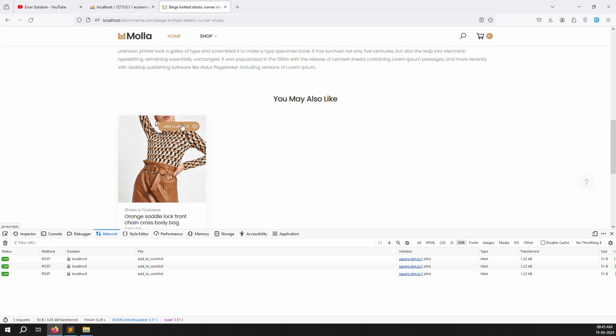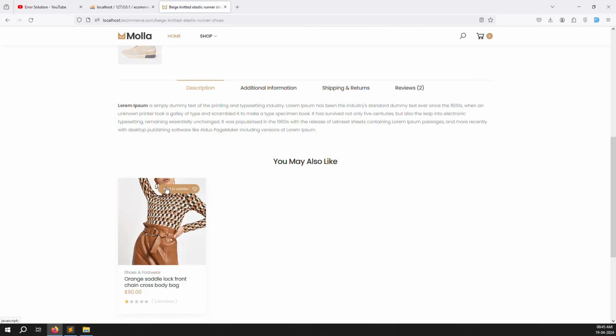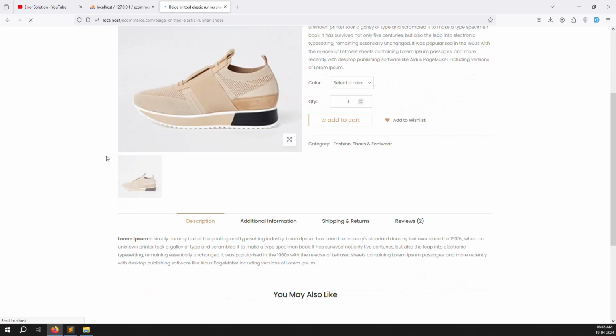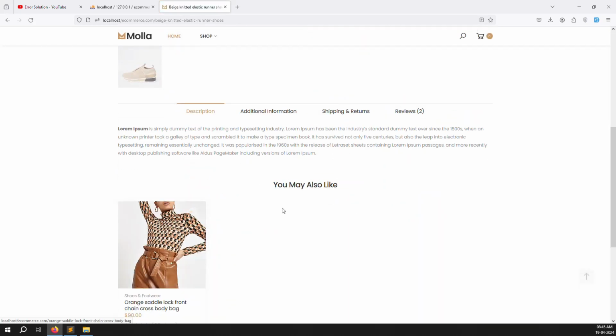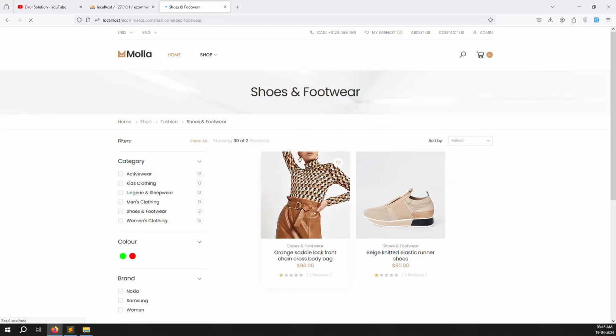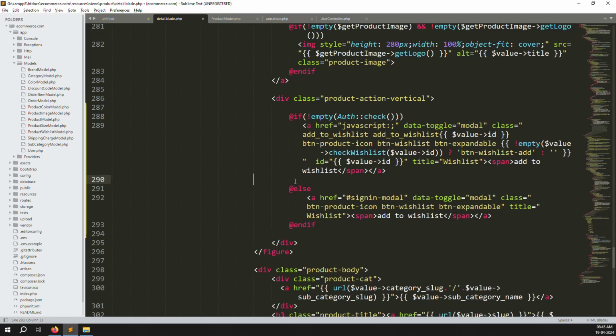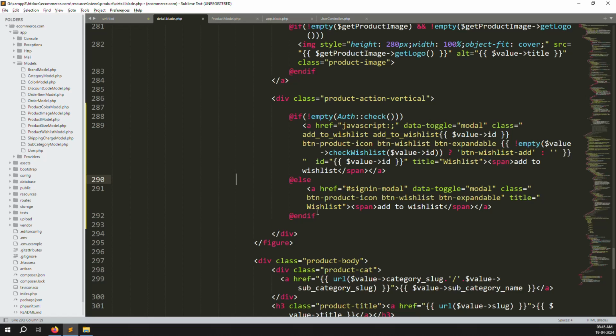You see the change on our side. Suppose now I refresh and go back again and check, so it's not there. Suppose I add to wish list. Now I refresh here and go back again, so you can see it's highlighted. So it means it's working very well. Same thing we can do inside here, like shoes, fashions. Suppose we do it in one place, it works automatically in all places. So just copy this code because we have already done it. Suppose it's done here, it means it works everywhere.